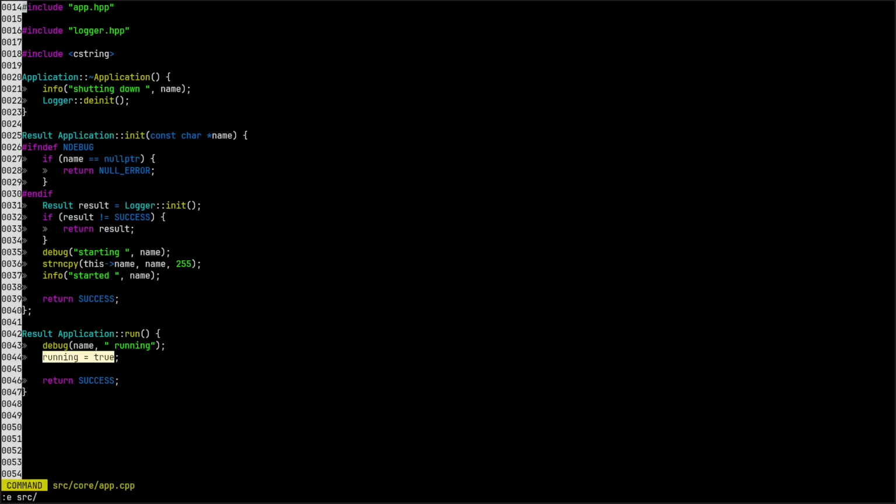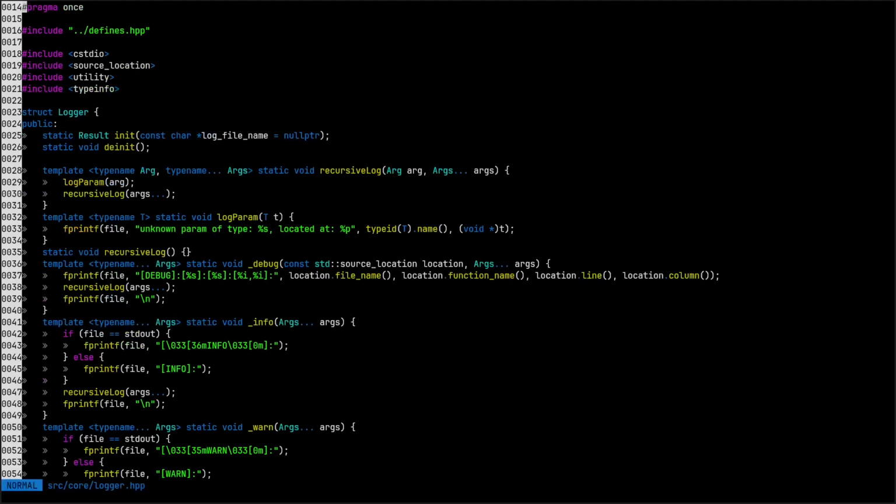Let's go ahead and look at the logger. So the logger has changed a bit here. First off, the log param function, which is a template function, I moved all the template specializations into the source file for the logger, and that was just because GCC was complaining about it when it was in the header.